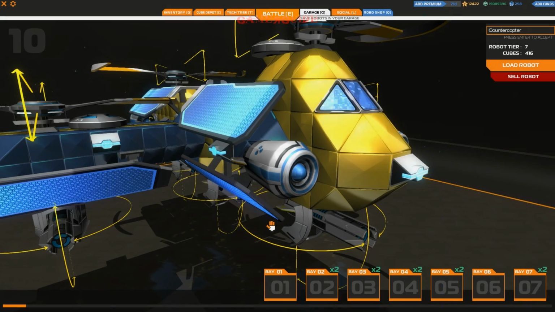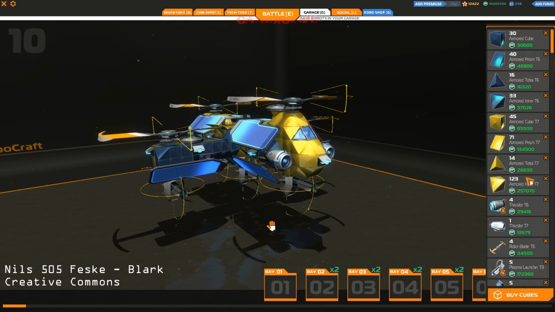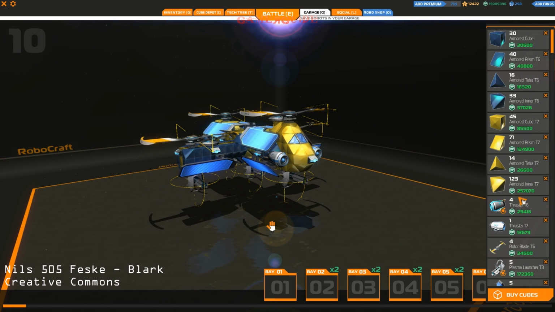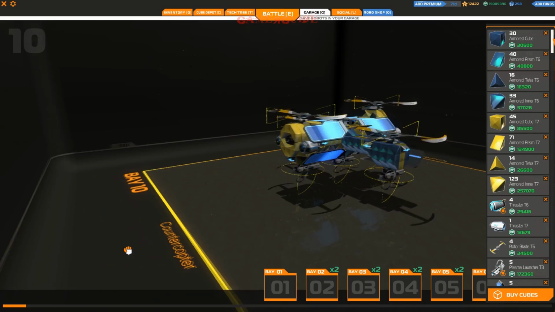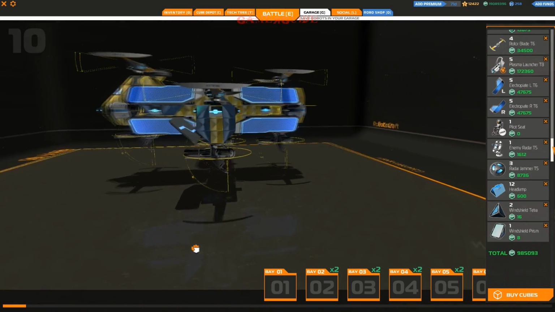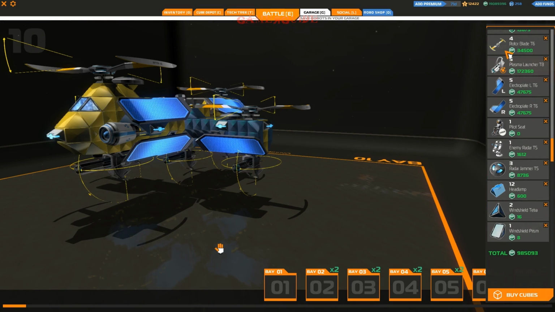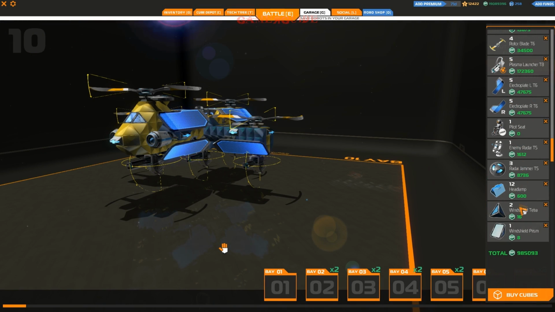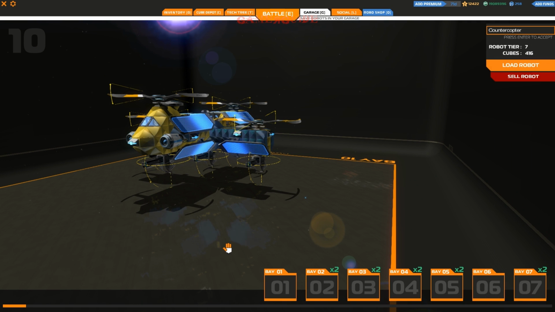And, you know, sometimes life can be a lot like Robocraft, too. We don't always have a smooth ride. Sometimes we have those challenges or battles in life, and some are harder than others. Sometimes our plans don't work out exactly the way we planned, and so we have to rebuild. But with the right mindset and some perseverance and a little bit of courage, if we take it piece by piece, eventually we can come up with something better, and it will get us to victory. So whatever it is that's a challenge in your life, if you believe in yourself, if you take it piece by piece, eventually you're going to win.